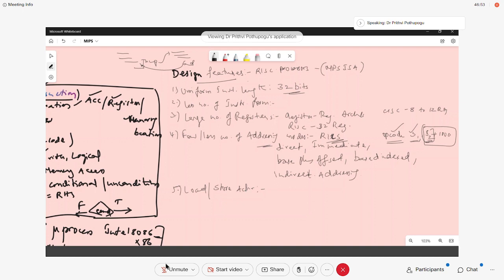Something like in arithmetic instructions, normally we take one or more memory locations for taking the data from the memory location, performing the addition or subtraction, whatever arithmetic operation, then storing back into another memory location, usually called accumulator. That means we are accessing one or two addresses to complete the iteration.